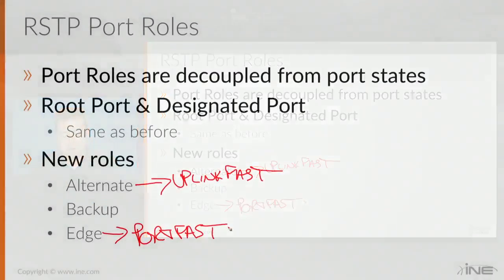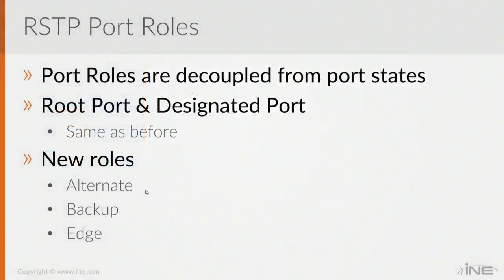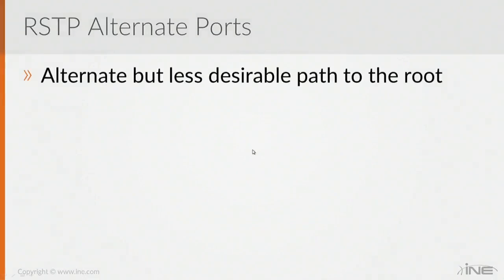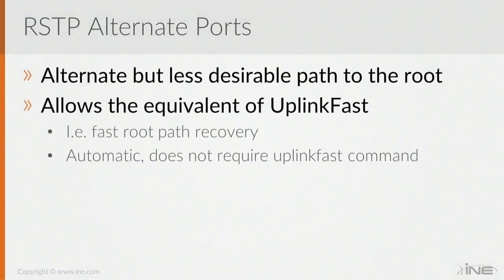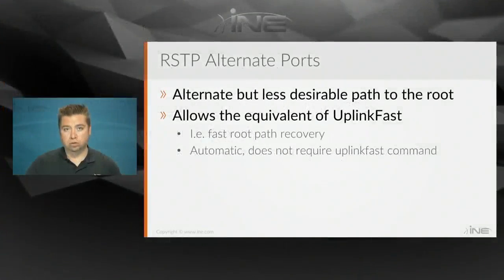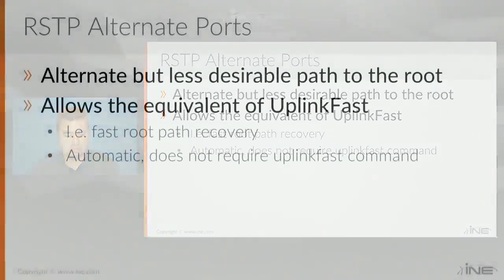Okay, the backup port is kind of a corner case situation. It's not really seen in that many cases. But alternate is going to be one of your primary ways to do rapid reconvergence. So this is going to allow you to do the equivalent of UplinkFast. Your directly connected root port goes down. You do a handshake with the switch on the other end of the alternate port. Assuming that we agree upon where the new root bridge is placed and what the path cost is end to end, then this normally takes less than 1 second, and then you can go right into the forwarding state.